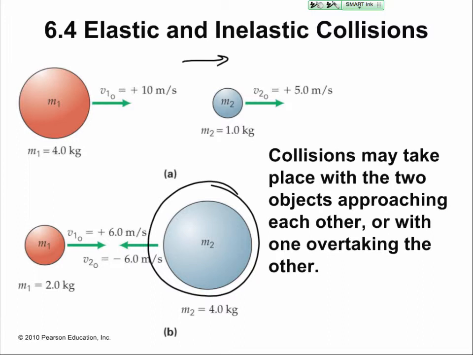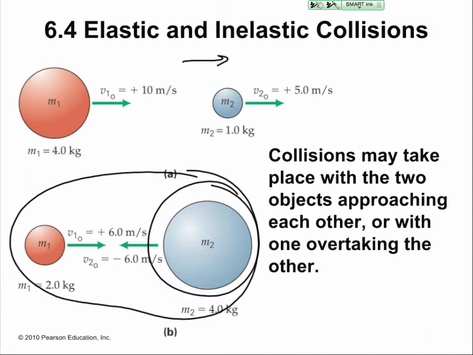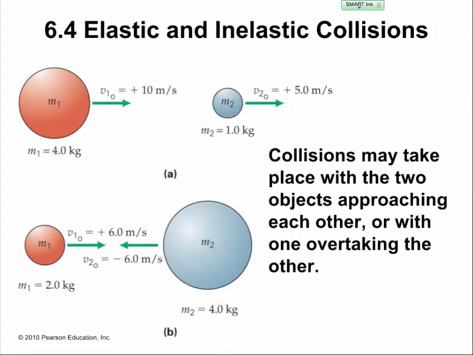What's going to happen here, though, on this second scenario? They have equal velocities, but this one is much more massive. In fact, it's twice as much as M1. M1 has 2 kilograms, M2 has 4 kilograms. So it's going to overtake. So this red ball will ping back. They're both going to have a velocity in the negative direction. Does that make sense? That's what they mean by completely overtake. Hang in there, guys. We're almost done.